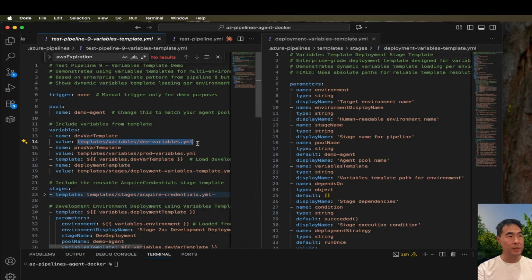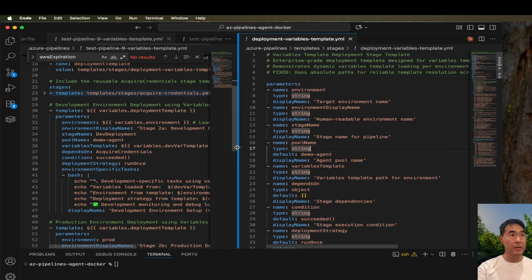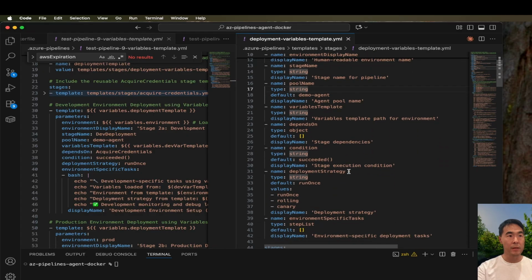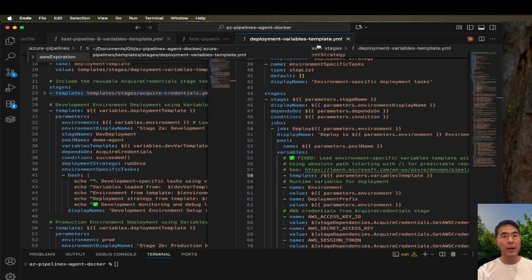Devvar template is this, so it's the same as the broken one, but the difference now is in my stage template, where instead of just this syntax, I just put a forward slash in front so that it's using that absolute path. So it doesn't care where my stage template file location is. It tells you where it should be picking it up, regardless of where my stage template file is located.